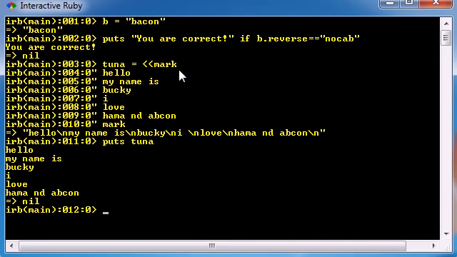So just remember that whenever you want to make a multiple line string variable, you need to give it a starting point and an ending point. And you do this by symbolizing the word that you're going to use for your starting point and ending point with double less than signs. Now after that, just go ahead and write whatever variable you want to use, and then whenever you use it, it marks the end of your string variable. So there you go for this tutorial.